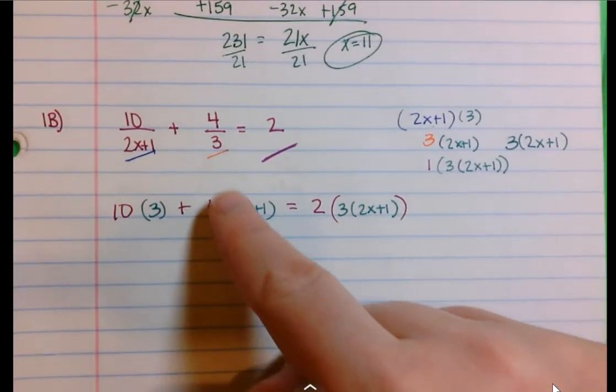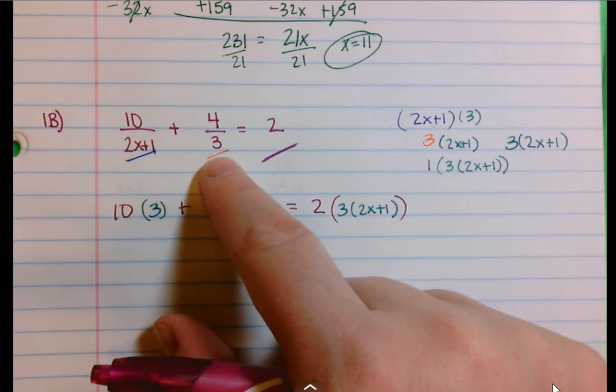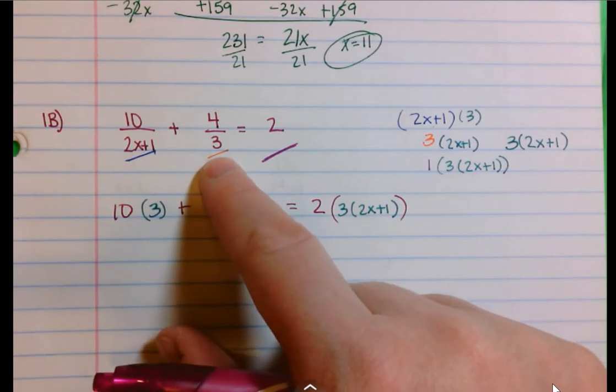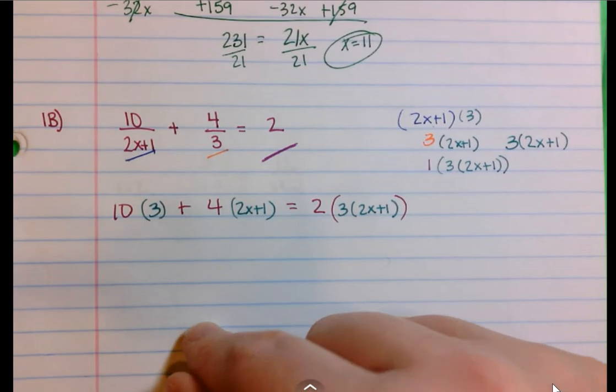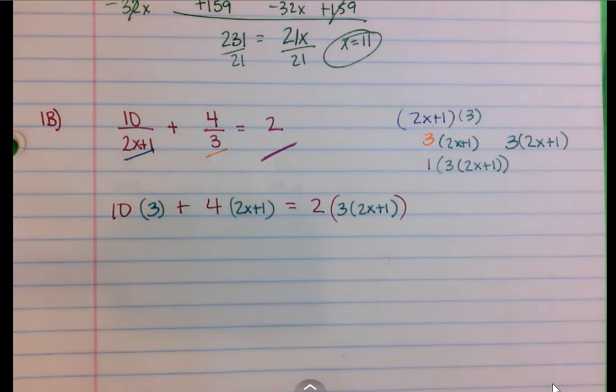Now, I've had students ask, can I just multiply each one by the common denominators, or what every denominator is, and then just cancel things out? You can. I just don't like to, because I'd rather make my life a little bit quicker by not having to cancel it out and write that out a million times. So it's up to you, 100%. I'm not going to fret one way or the other.